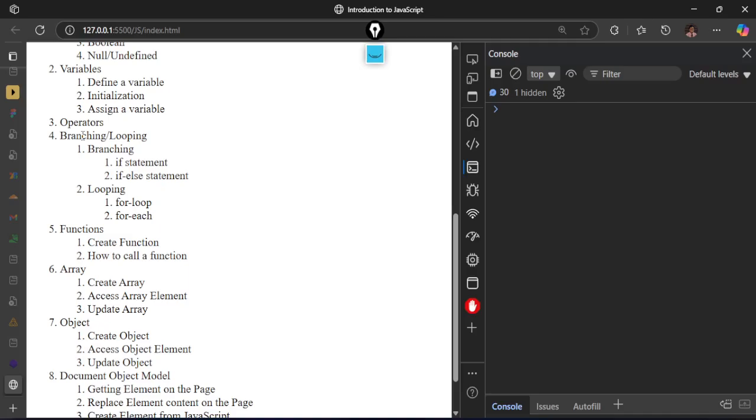But today we're going to be talking about branching. I'm going to skip the looping part. After branching, we'll move into functions, and if there is time we'll move into arrays, because these are the things you are going to be using later on to communicate, or the way things are arranged on the page. They come through this array or this object, and we use functions to carry out actions on those items.